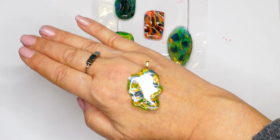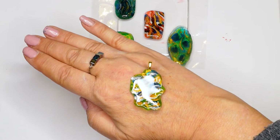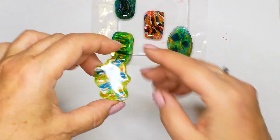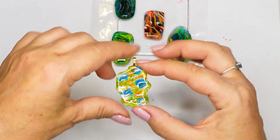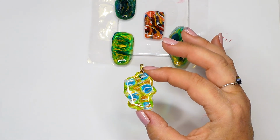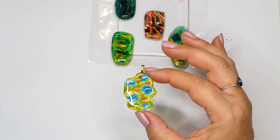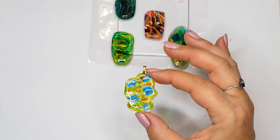What I've noticed with this resin I use is that in the beginning, my first layer was a bit too thin, and depending on the brand you use, it might shrink a little bit. So you better do a thicker first layer and work your way up, so the rendering will be much better.